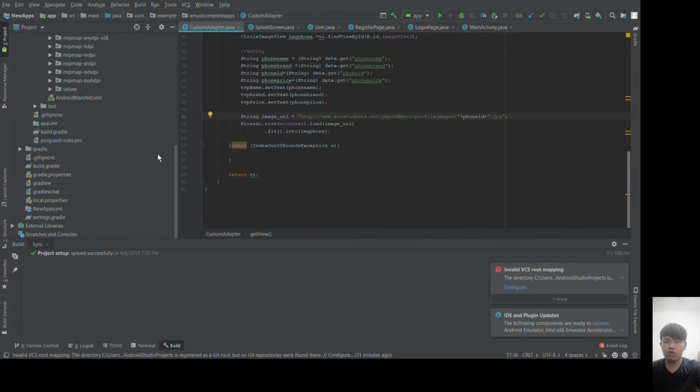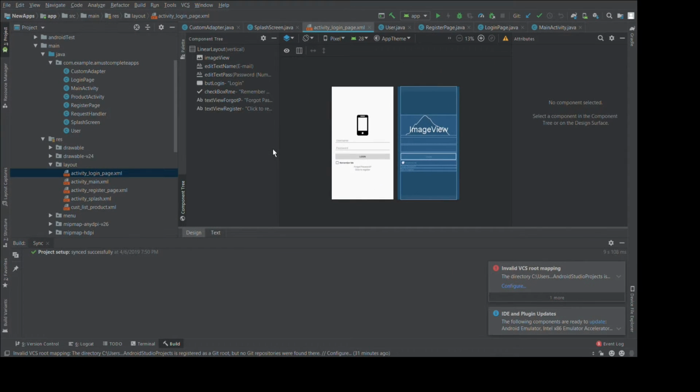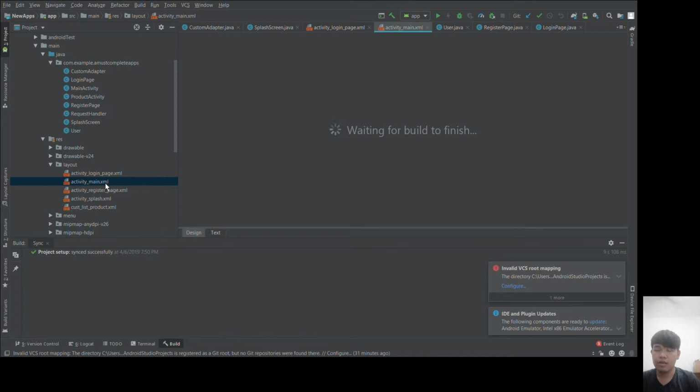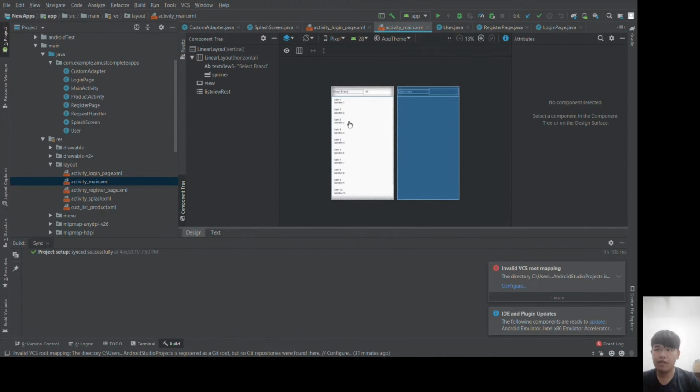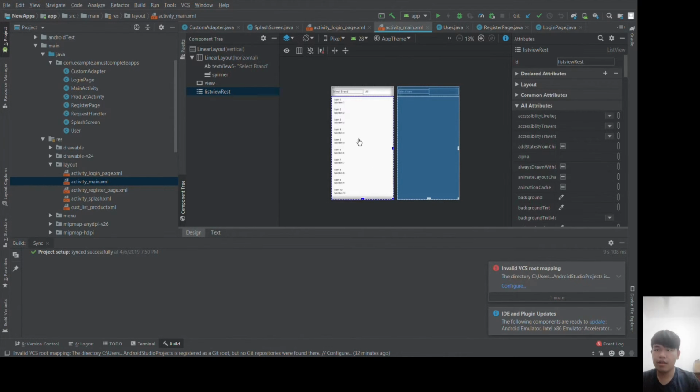After that, I will show the layout. This is the activity login page. Then this is the element of the item. Then this is the activity main. This one is the list view. Then this is the select brand.